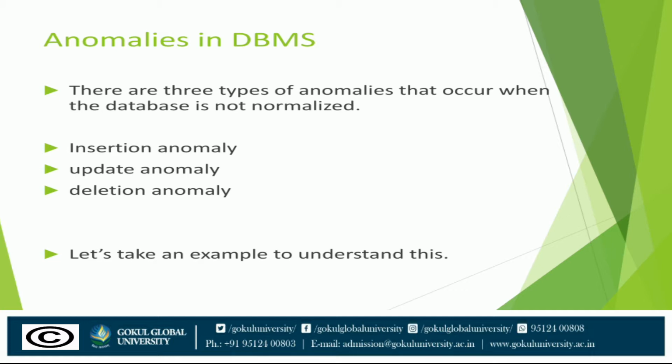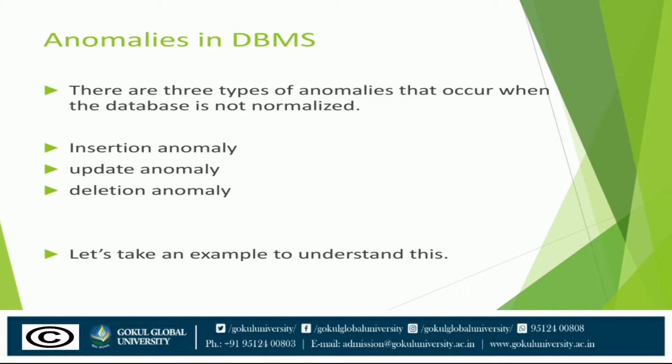The anomalies in DBMS are of 3 types that occur when the database is not normalized. These are due to insertion, due to update, and due to deletion. Now here we see insert anomaly. When a user inserts any record and the data becomes inconsistent, it is considered an insertion anomaly.